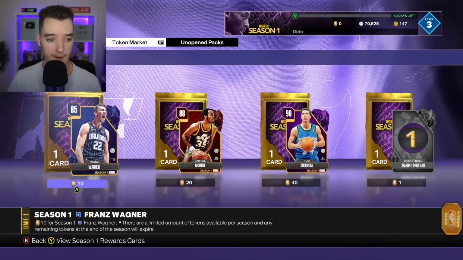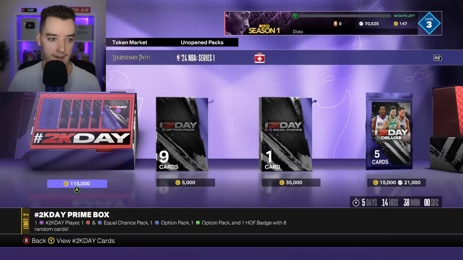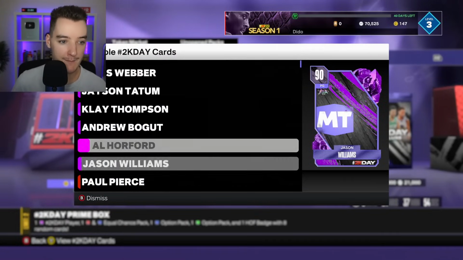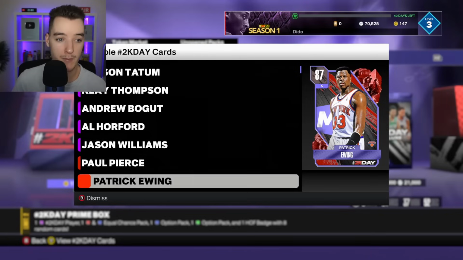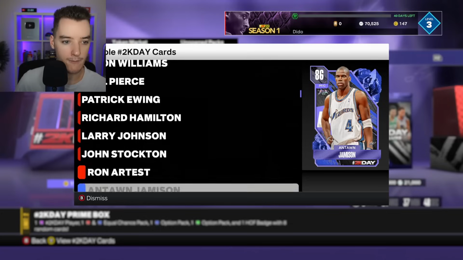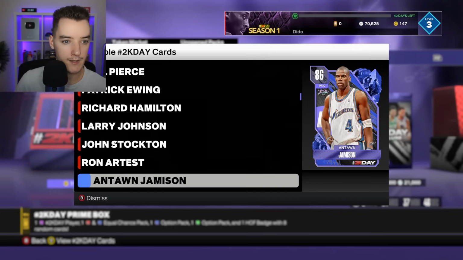We had the token market back again. It's always good to see. What kind of players could we have got, though? Considering all these were up for grabs, I'm very happy we got Paul Pierce. Could have got ourselves a Patrick Ewing. We had, of course, Lamar Odom.